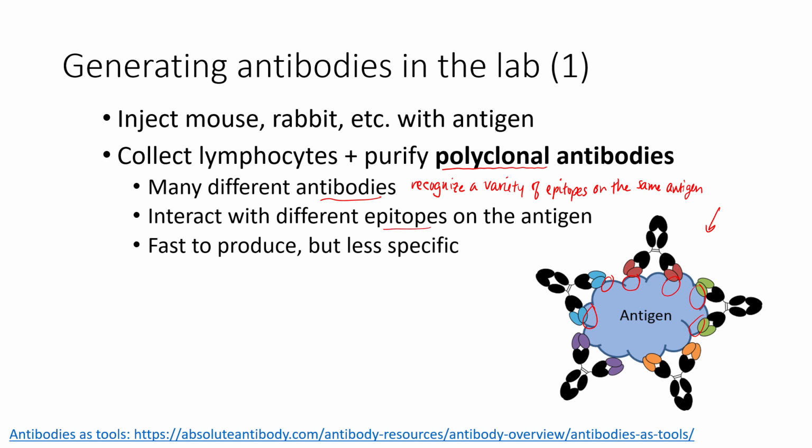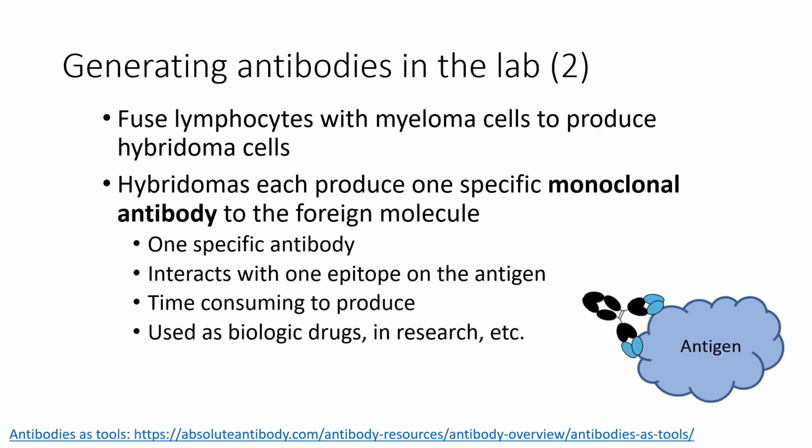Sorry. And so this is a relatively quick process, but it's less specific, right? Because you can imagine maybe in different environmental conditions, some epitopes of the antigen might bind with different strengths to different of those polyclonal antibodies, and you might not get a uniform type of binding. And so a lot of time in the lab, rather than using a polyclonal antibody, which can introduce some variability or some error into an experiment, you want to make what we call monoclonal antibodies.